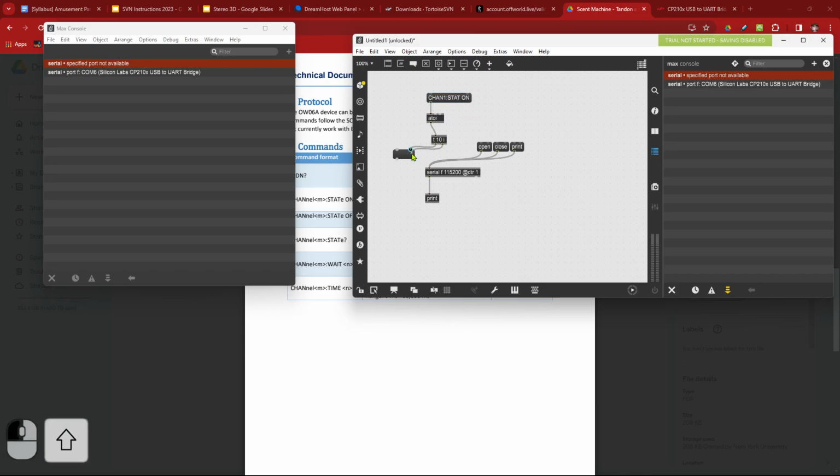Oh, I gotta do it this way, both of them. And then let's do the print. It's not doing it. Okay. If I put this in the serial, it should work though.